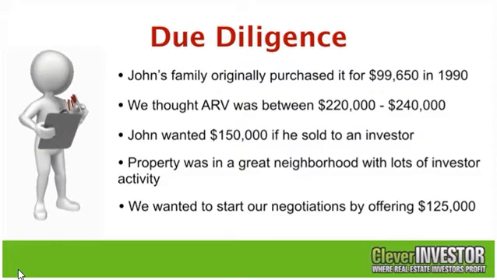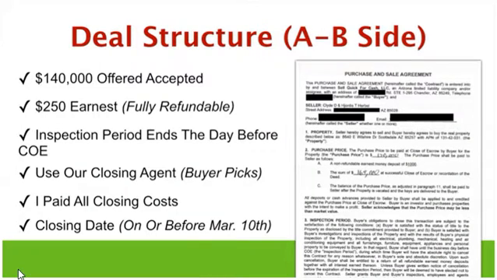So we started negotiating with John, and we probably did 3 or 4 phone calls that lasted about 15 to 20 minutes each, building rapport, just kind of throwing out different pieces of research we found, other properties that were selling for a little bit less. Went over to the property, looked at it, really understood it, realized it did need a lot of work, kind of used the amount of work that it needed to negotiate with, and we ended up getting a $140,000 cash offer accepted. We put a $250 earnest deposit on the property, all right.